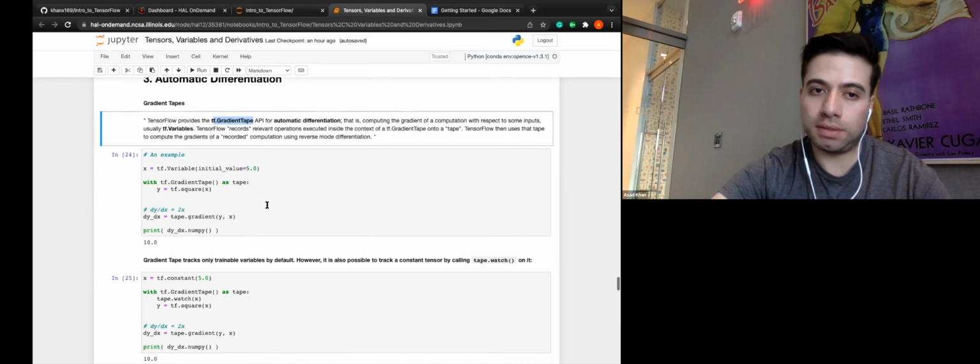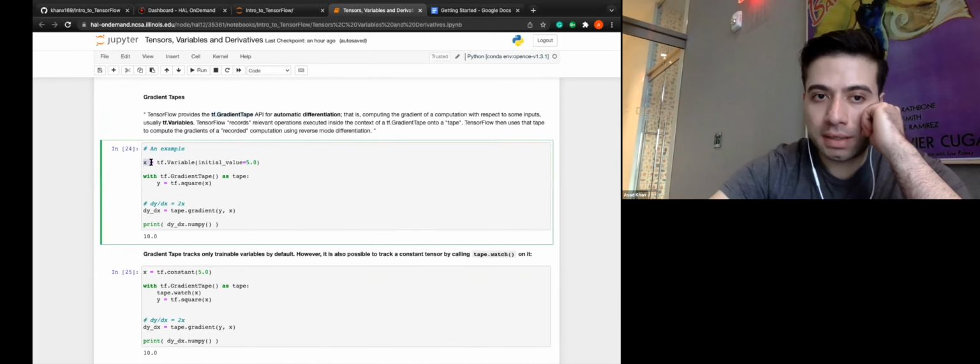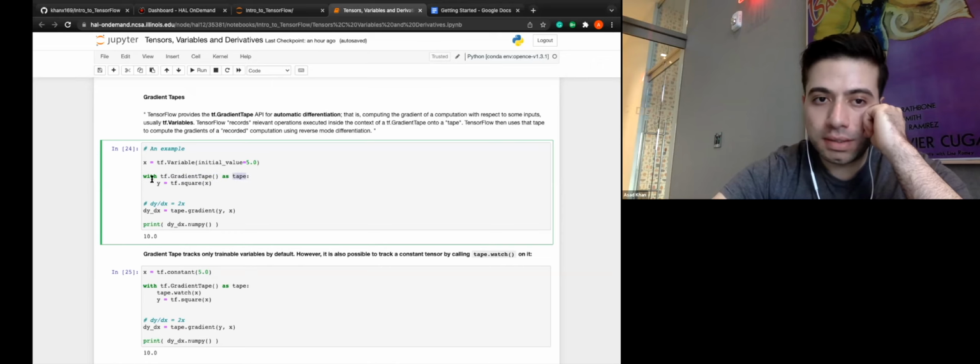So let me just give you an example. Might be easier that way. First, let's say I have some variable x, and I give it some initial value. Then I'm going to do something with x, but I want to keep track of it in a computational graph. So I start with tf.GradientTape, and I give it the name tape.